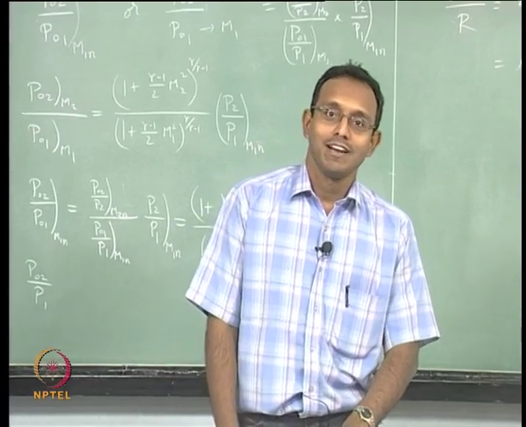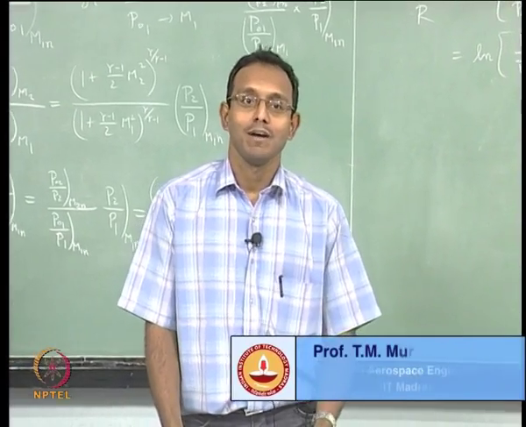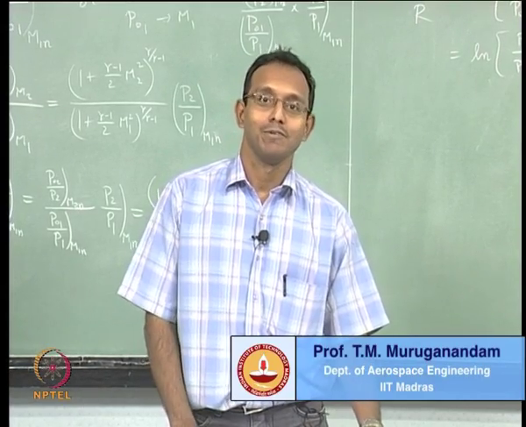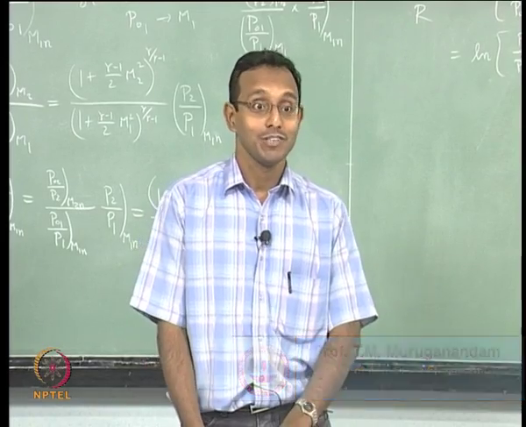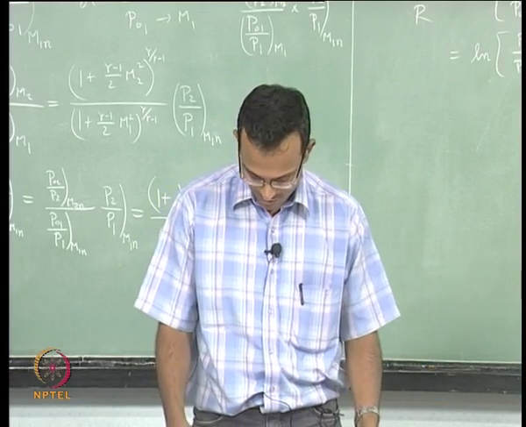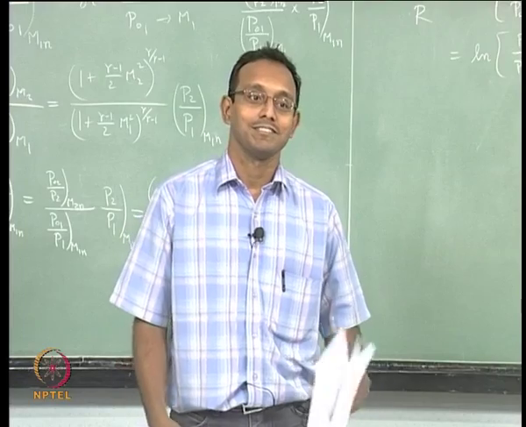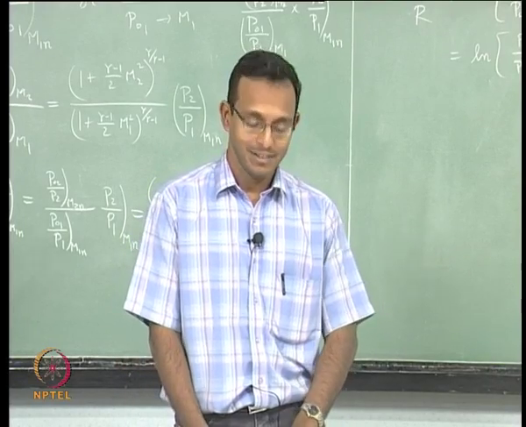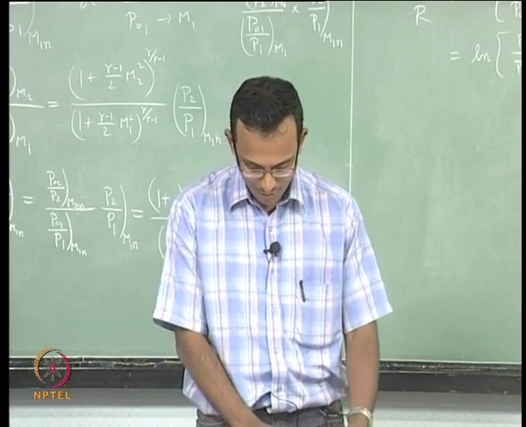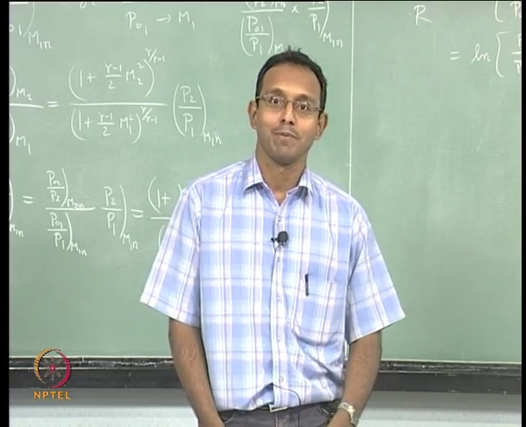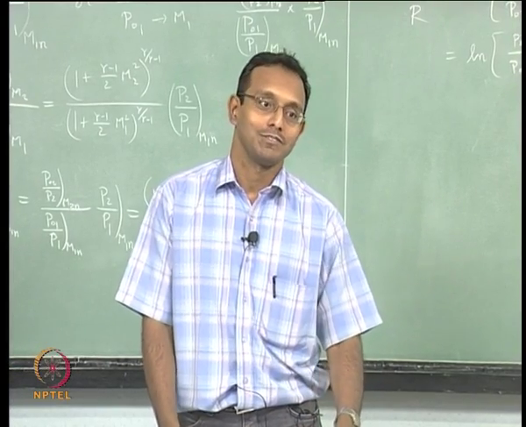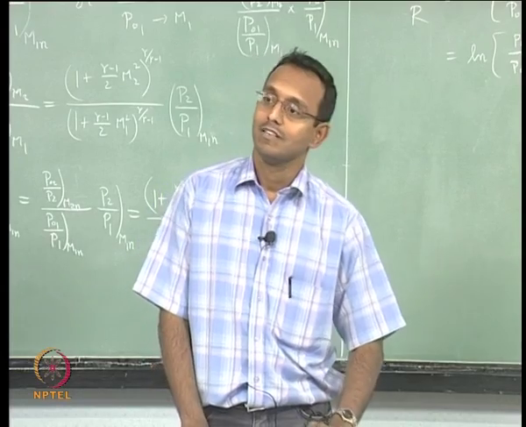So, now next class we will look at what happens around theta max, that is the next thing we want to see. What if my theta is more than theta max, and from there we will go into why there is a theta max, that kind of stuff. That we will do next class, and then probably some example problems of how to solve oblique shock problems in the next class. See you people next time.